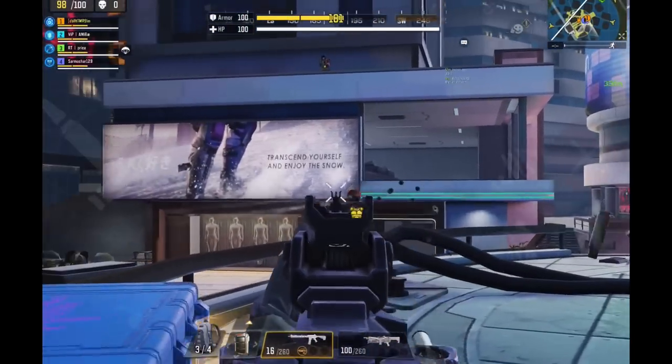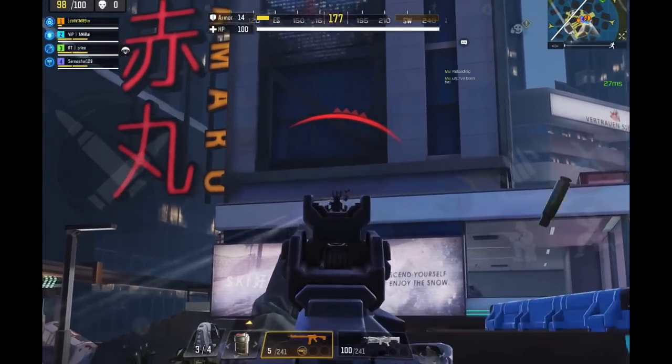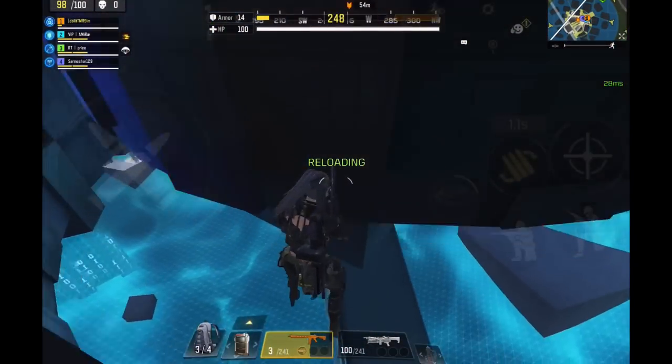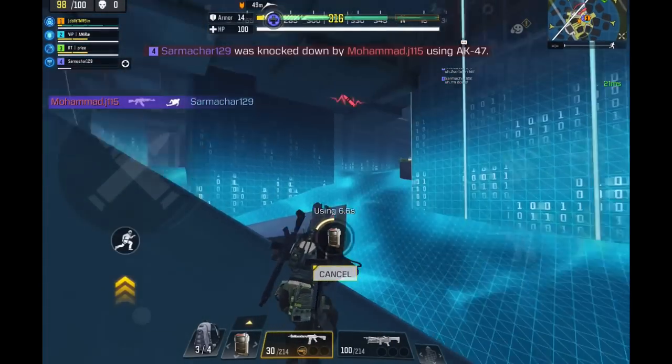Tip number one when landing in New Vision City is to always check this area. Many enemies love to land there because it's safer and at the same time they have high ground over you. So they kill you first and then they come to take all the juicy loot.